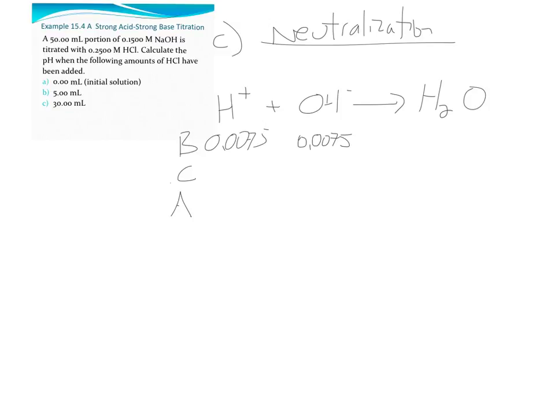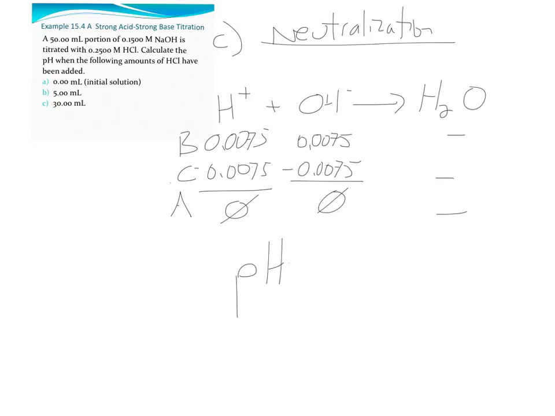Now, strong acid-base problems here are really nice. We don't really care about the water. This is a 1-to-1 ratio. They're both gone, so those are both 0. So what do we have at the end? Well, we only have water. I don't have any hydroxide or any hydrogen, and there's just water on the product side. So what is the pH? Well, the pH is just 7, because strong acids and bases have their equivalence point at 7. So this is the equivalence point.